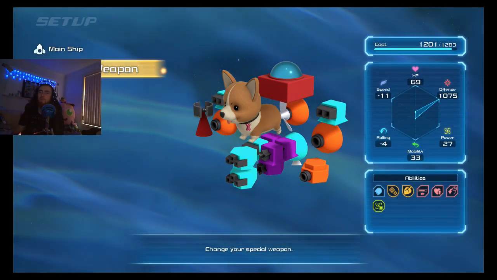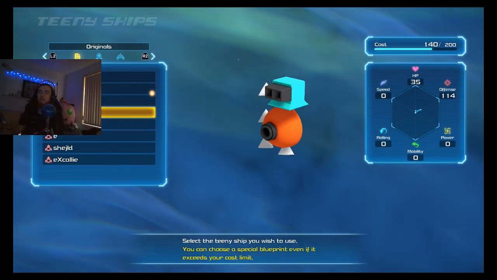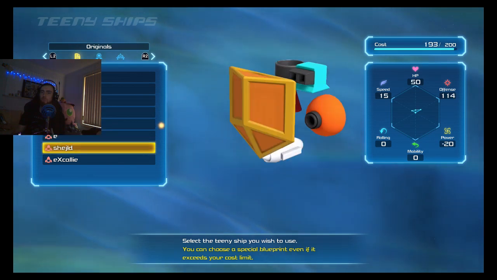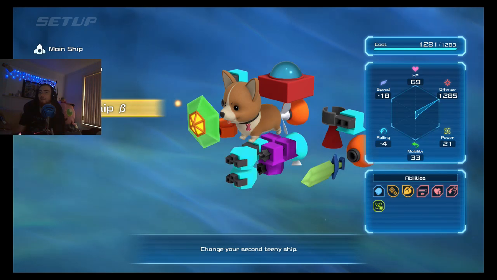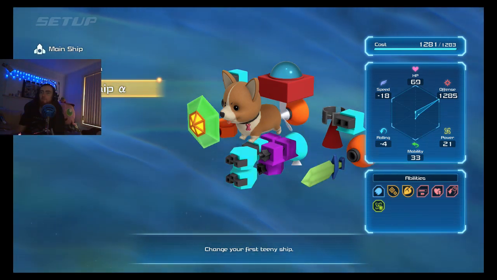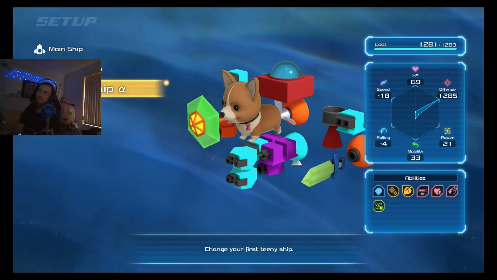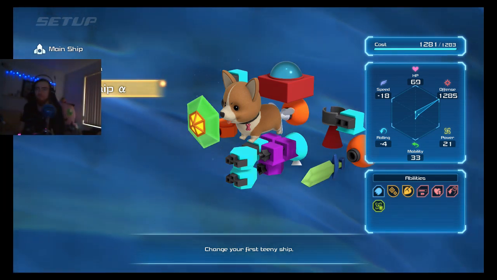Special weapons repair kit. Indeed. Team ship A. It's gonna be E. And then we have Excali, which gives us more power for some reason. And that looks really, really interesting. Looks pretty funny actually. We got a sword and a shield. I never really thought of it like that, but great.